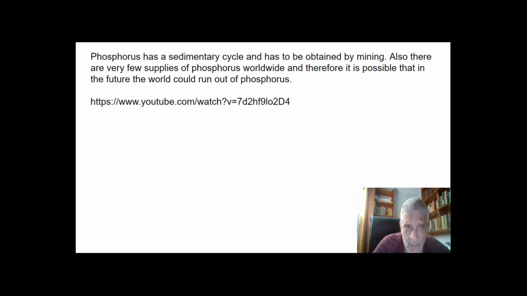Well, the phosphorus mines are fairly large. They have large supplies of it. But since it's only in one or two countries, and therefore due to international disagreements and so on, it might be possible that many countries might find it hard to obtain phosphorus. So that's an issue of concern.